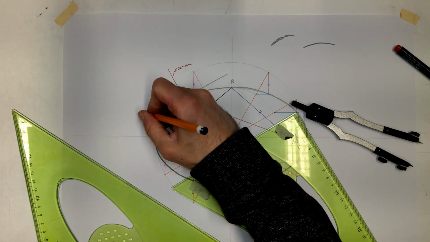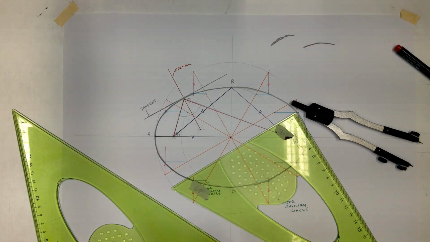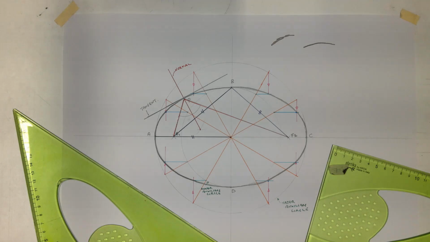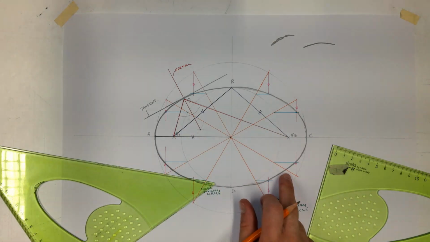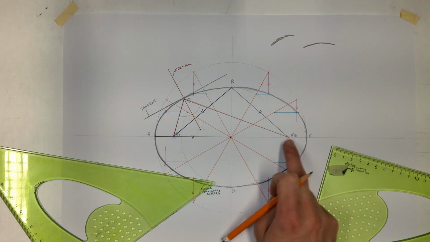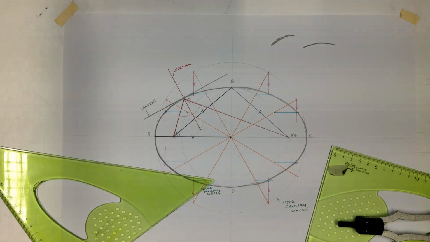So that's my tangent there. That's how to find a tangent to a point on the curve. So to summarise it all, how to draw an ellipse, how to find your two focal points, and how to draw a tangent to a point on the curve. So hopefully that video helps you.